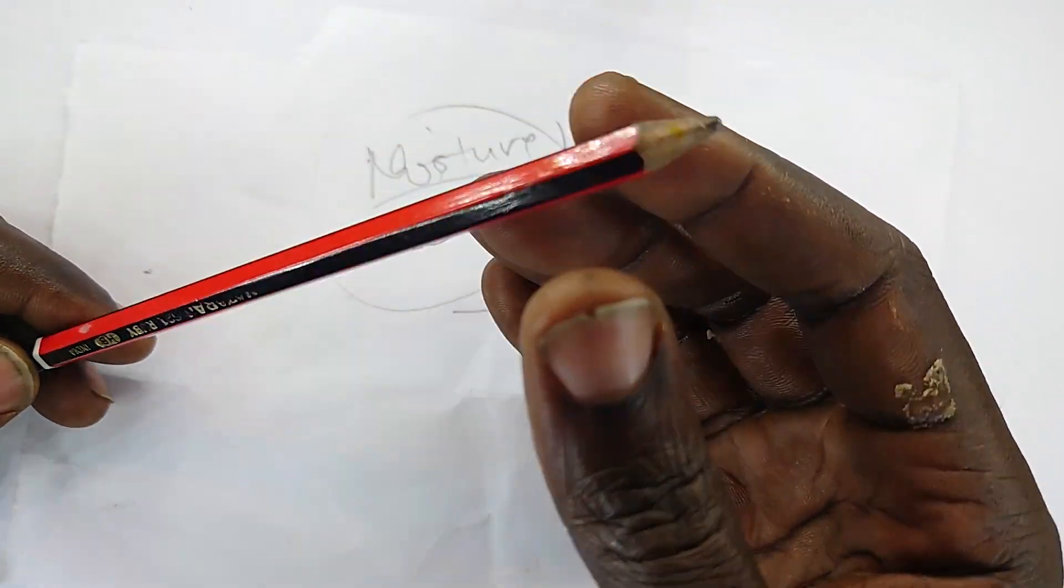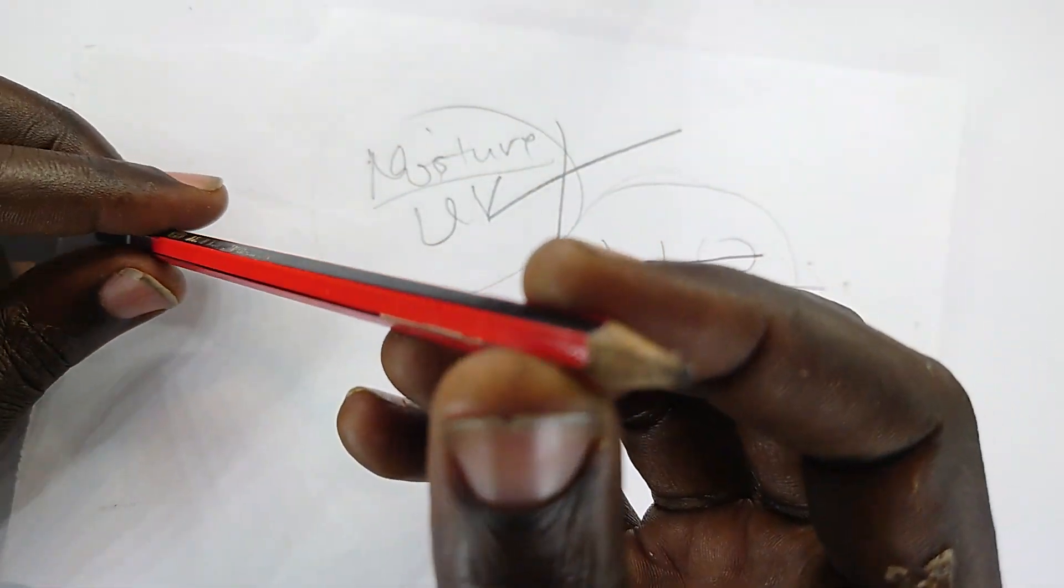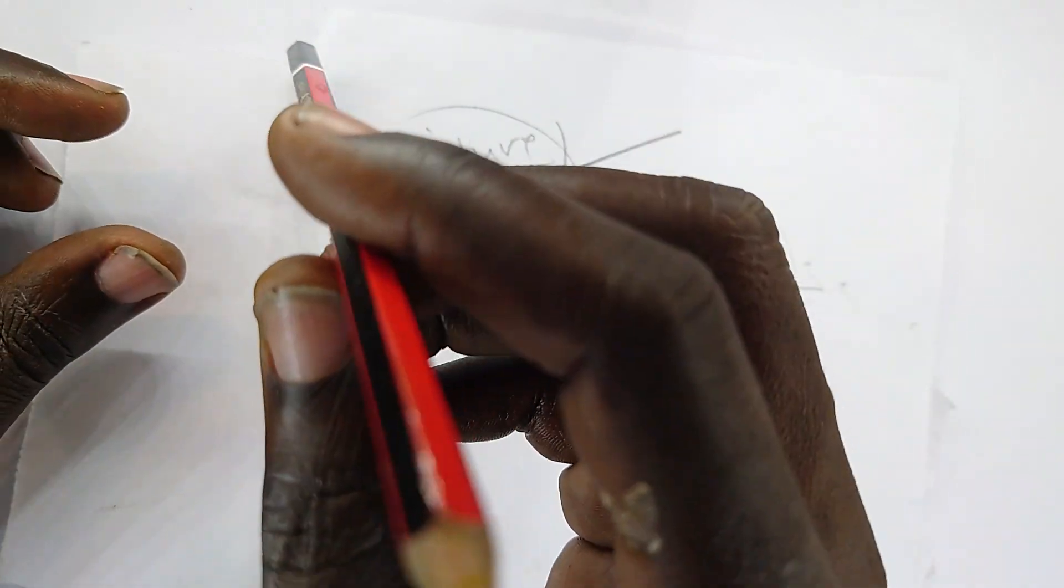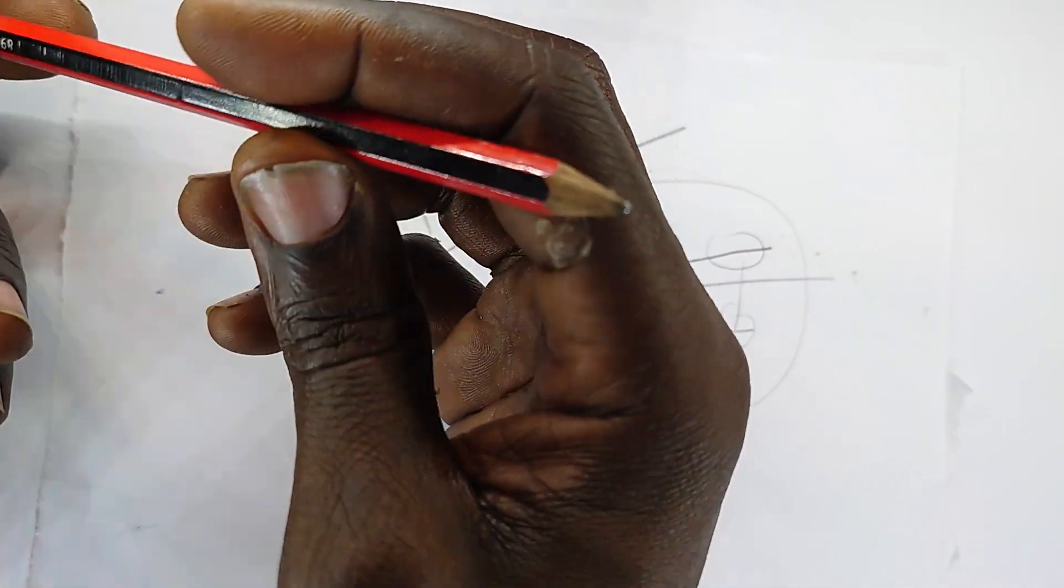Anyway, the pencil, when you look at it by design, is made of a nib which moves through the center of a protecting casing, in this case made out of wood.